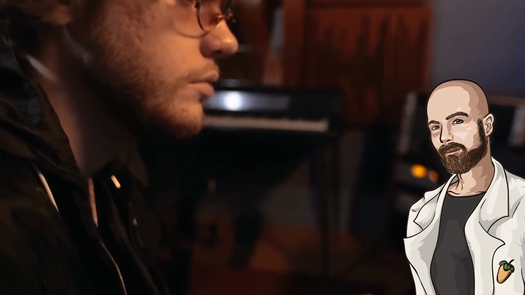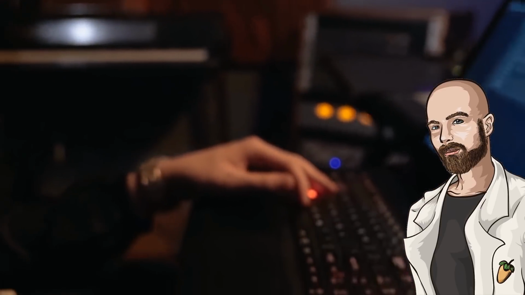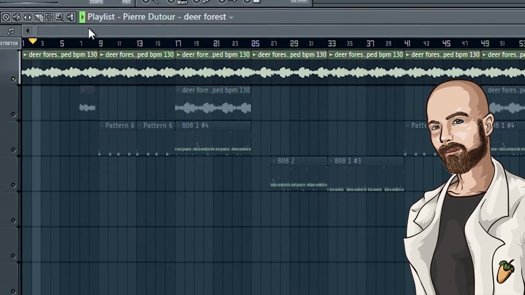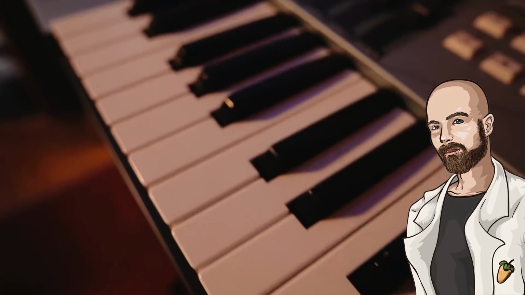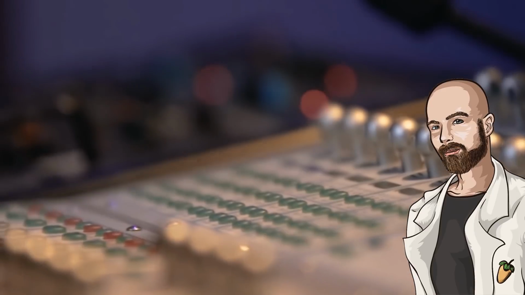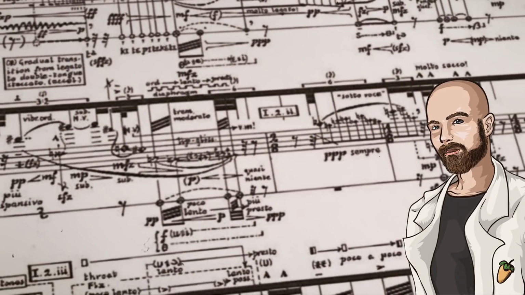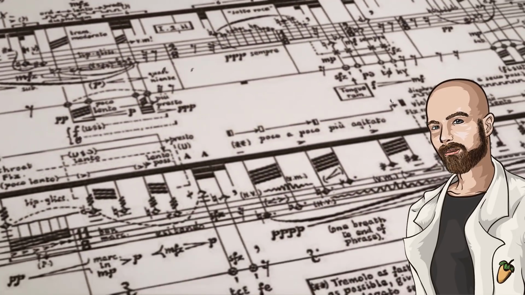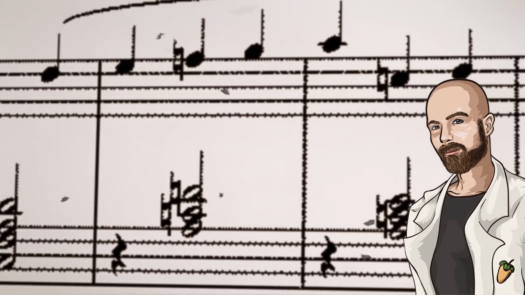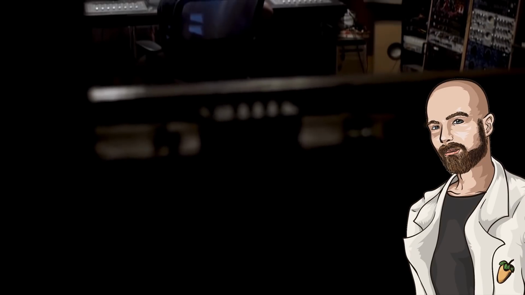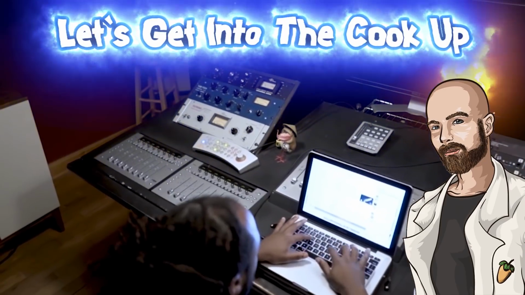There's a common misconception that good beats are either expensive to make or super complicated. The truth is, producers nowadays have unprecedented access to a ton of free resources that can help them produce great sounding beats. And complex beats with crazy melodies or wild 808 patterns aren't always what artists are looking for. In all likelihood, the more complicated you try to make something, the more likely you are to mess it up. So keeping it simple is usually your best bet. Let's get into the cook-up.